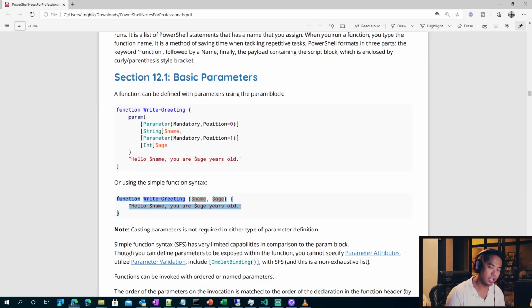Now, the other way to write it, and this is the recommended way, because you want to strictly specify that the name is going to be a string and age is going to be an integer. You also want to say, if you're expecting it to be something that you require, have the mandatory field so that the function won't run if that value is not provided. Okay. The position and parameter is going to be helpful if you want to strictly specify that position. But by default, it kind of goes in the order you built those parameters.